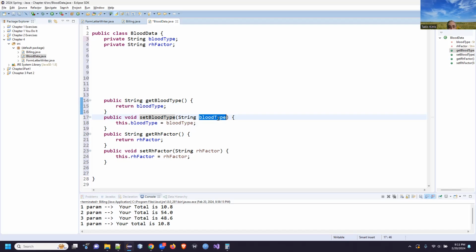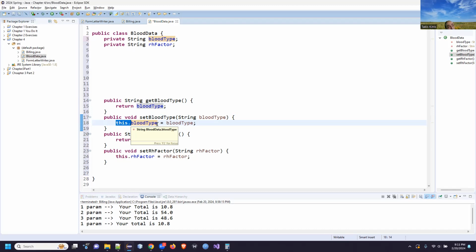So it takes the value that it receives, and that gets stored internally in the object's data field designated by this. What is this? The one that we're currently working on. So it's self-referencing. The correlation to Python, if you're using that, is that the keyword we used there was self, right? And then the same thing happens for RH factor, exactly the same way.